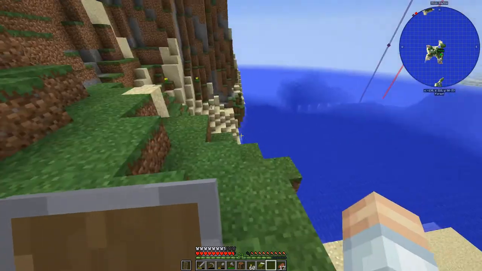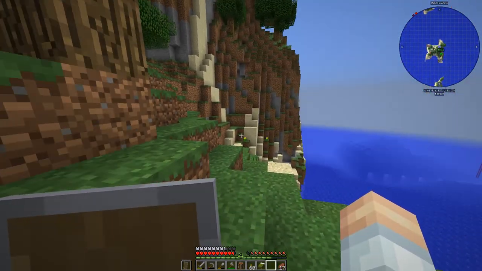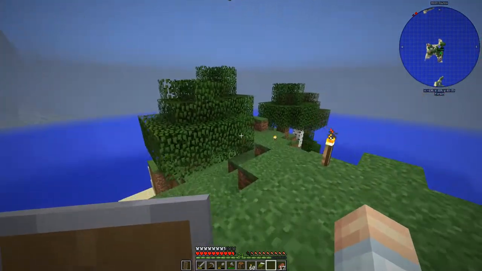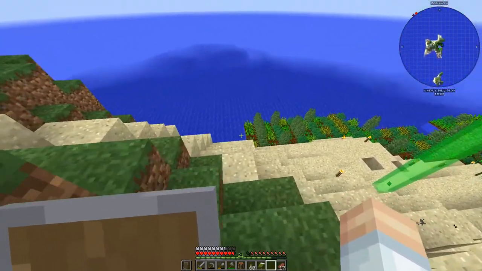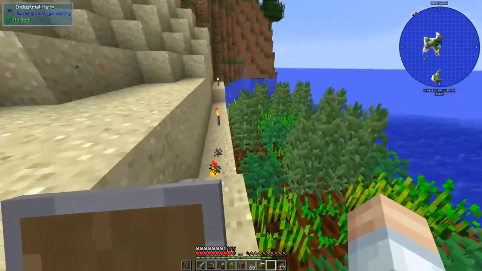Now, we've done some work. I've done some work off camera, because I'm not bringing you along for a vanilla aspect of this modpack. No, we're going to be doing the Immersive Engineering thing. And so I've taken care of a lot of the infrastructure already. So one of the things that you need in Immersive Engineering is you need hemp.